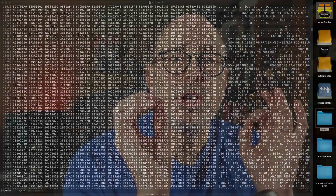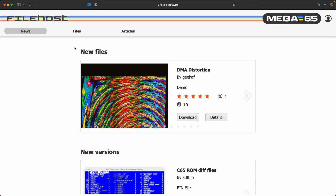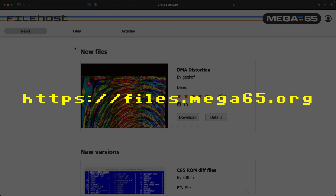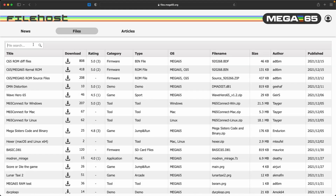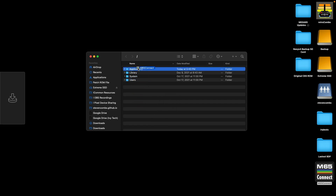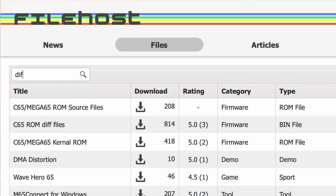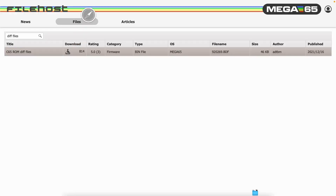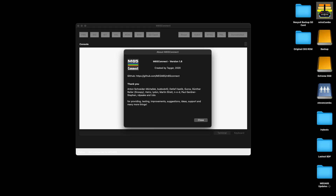There are a couple of ways to patch the original ROM, but I'll share the easiest graphical user interface method using M65 Connect. We're going to use a web browser and visit the Mega65 file host, click on the Files button in the upper left corner, and in the file search box type M65. A list of M65 Connect versions will display — click the Download button and install the application. With M65 Connect installed, we're now ready to patch the original C65 software. Return to the files area, search for DIFF files, and the ROM patch file named C65 ROM diff files will appear. Click Download and save the diff file to the same location as the original C65 ROM file.